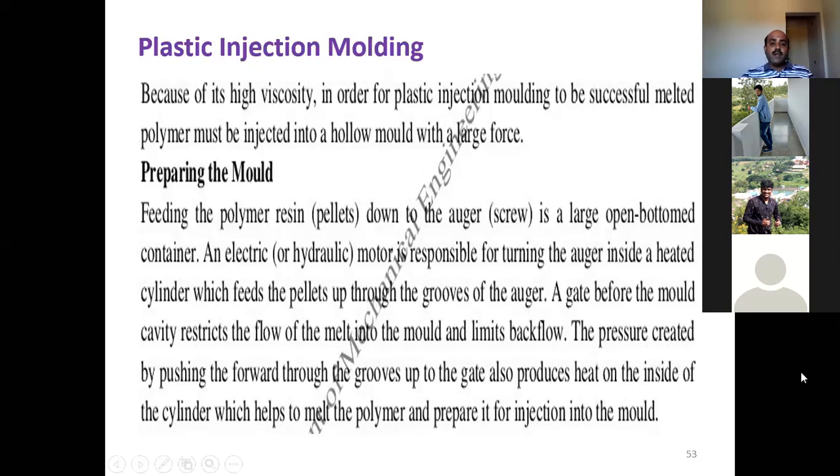The gate before the mold cavity restricts the flow of melt into the mold and limits the backflow. The pressure created by pushing the polymer forward through the grooves up to the gate also produces heat on the inside of the cylinder, which helps to melt the polymer and prepare it for the injection. So this is how we prepare the mold in the case of injection molding.